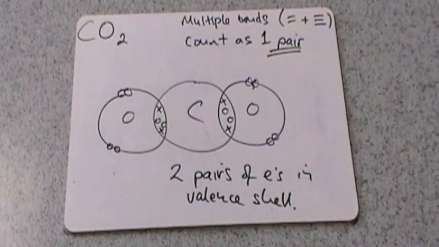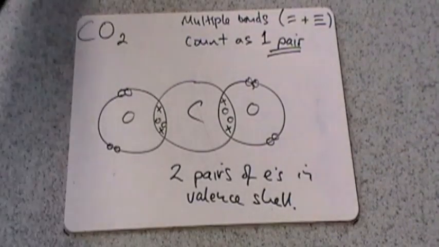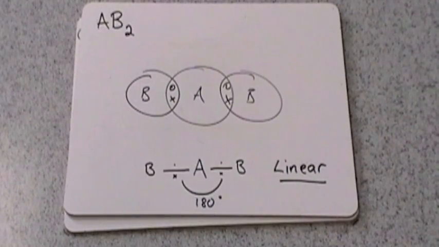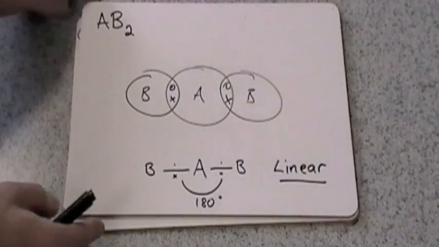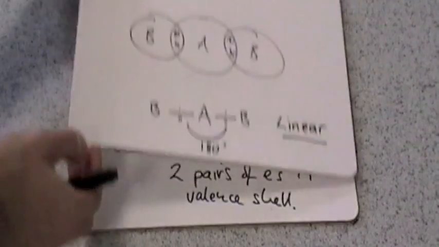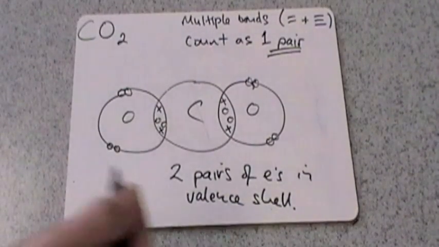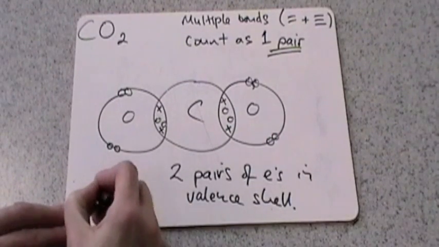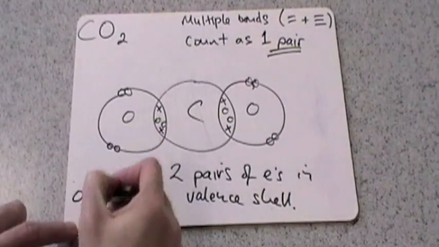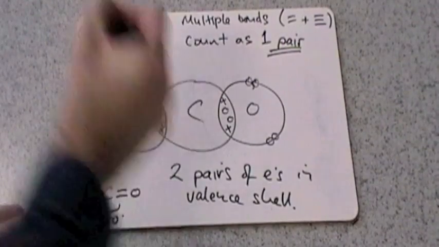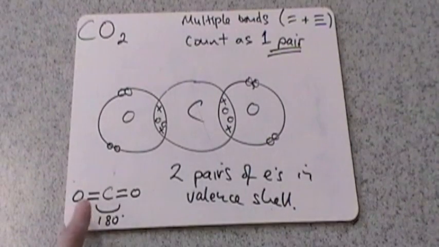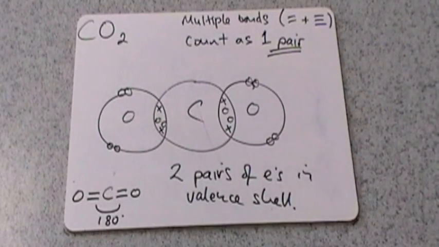What are they going to do to each other? They're going to repel each other. So what's the rule? Just bring back the board I drew before. It's going to form this linear shape. So when we draw a carbon dioxide molecule we draw it like this. The bond angle would be 180 degrees if you're asked for that. So you can see there the linear shape in the molecule.